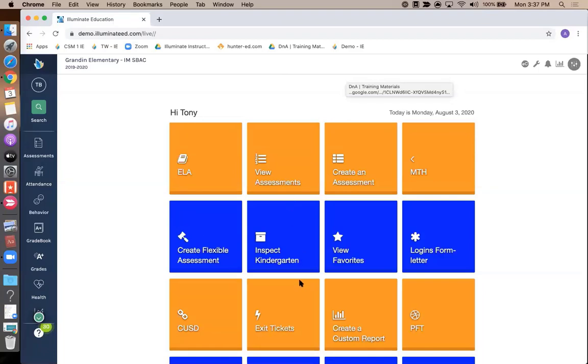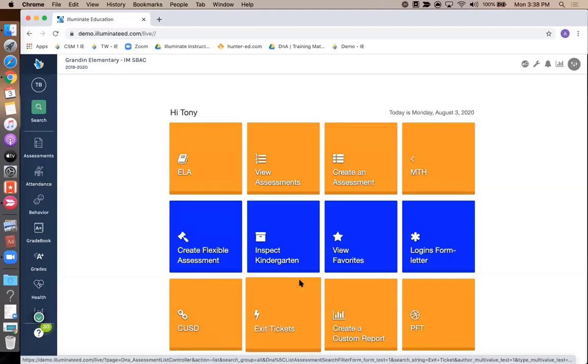So I've got a poll that should be launching for you guys right now. And if you would just fill that out. The 2 questions are, are you proficient giving an Illuminate assessment online? Not creating, just administering, because it's 2 different beasts. And then the second question is, have you ever administered an assessment in Illuminate using a quick code?